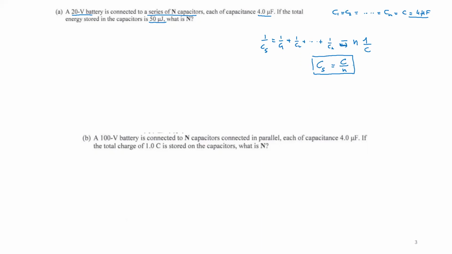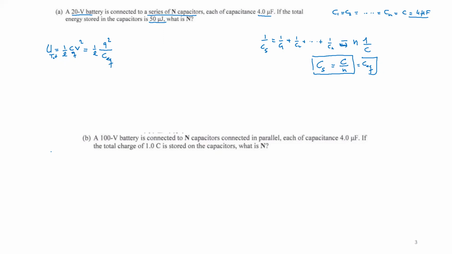Okay, so what do we have here? So this is my equivalent capacitor. Okay. So I can replace these N capacitors in series by this one single capacitance or capacitor with this capacitance. So the total energy stored, U, will be just half CV squared, C being C equivalent. Okay, this is a U total. Or I can say that this is half Q squared, which is the total charge, divided by C equivalent.